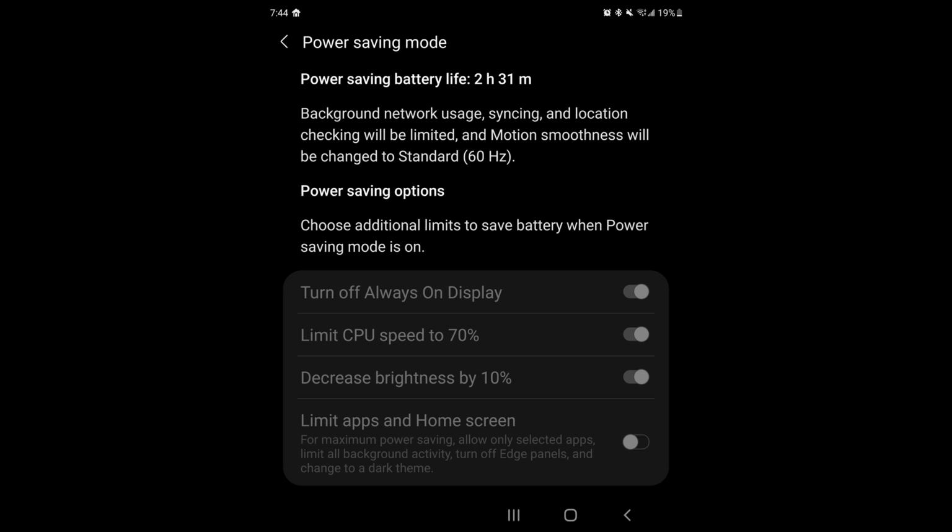It also does a few other things, such as limiting background network usage. Syncing is limited or turned off. Location checking will be limited, and motion smoothness is changed to 60 Hertz. So it basically dumbs down your phone and turns off a bunch of features, such as letting you know if you got new emails and things like that. And you get a phone, obviously.